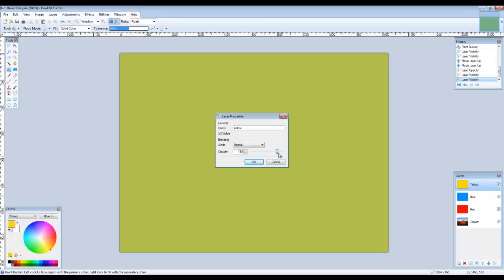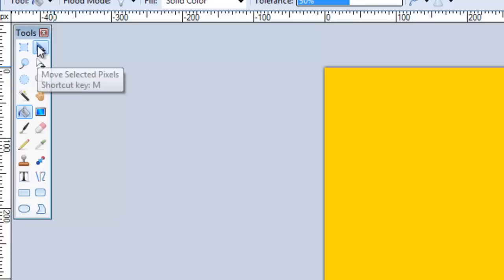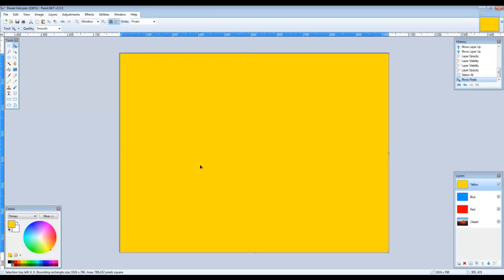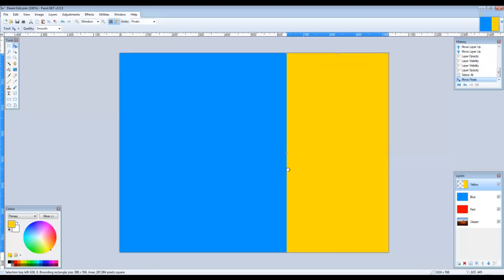With the yellow layer selected, choose the Move Selected Pixels tool at the top right of the Tools window and click inside the image canvas. You can see that the whole layer is now editable because it has a line showing around it and the nodes are flashing. Move your cursor over the middle node on the left edge, and when you see the cursor turn into a little hand, grab the node and drag it to the right to resize it to around a third of the canvas. When satisfied, press the Enter key on your keyboard to confirm the change, or press Ctrl D to deselect the current selection.